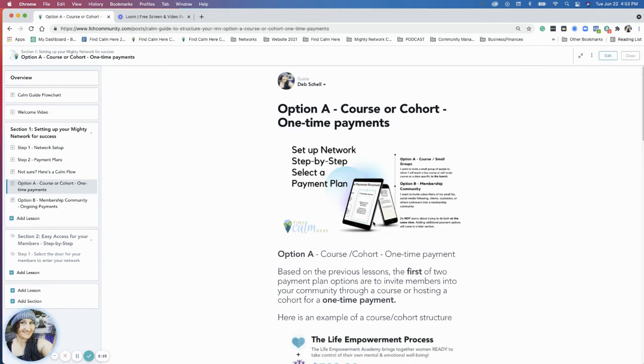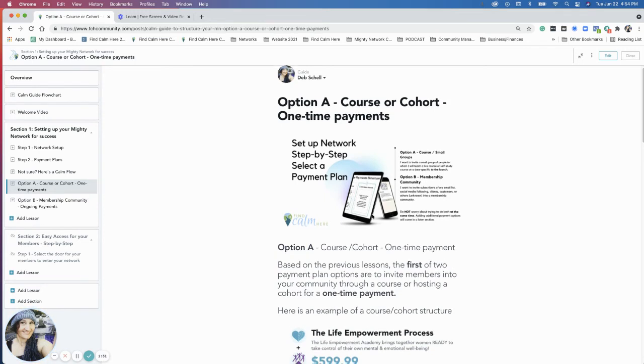You could also have the course not be live, and it could be an evergreen course or a self-study course. You could also have that be a one-time payment. So this option would be good for people who either A, have a course already created that they want to move, maybe from a different platform, to the Mighty Networks, so they already have that established, or they want to beta test either a course or a cohort group. Just having that parameter of, okay, we're just going to be in here for X amount of time, means they know that your time is committed for that period as well as theirs. And then at the end of the time together, you can tell them what the next steps will be. So that is option A, a course or a cohort, one-time payment.